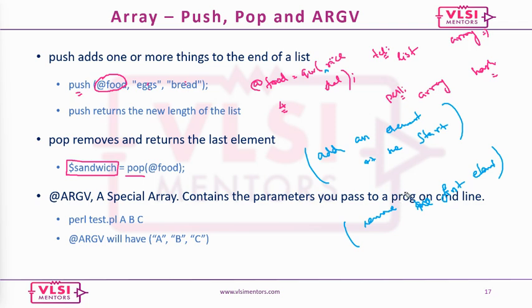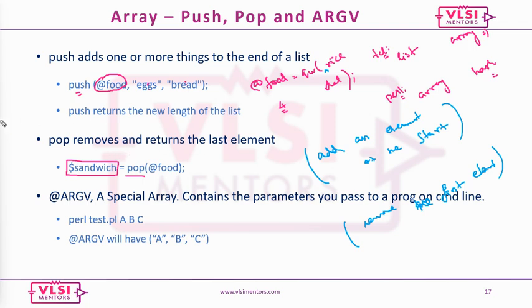These were all some of the Google interview questions. Anyone who's trying to appear in Google, these were some of the interview questions when they look for Tcl, basically the scripting skills. It doesn't matter whether it is Tcl or Perl. They just assume you treat it as a list or array, and then ask how do you add an element at the start, how do you remove the first element, how do you add an element at the end, and how do you remove the last element. These are all typical Google interview questions. So the push and the pop basically help you to add or remove the elements in your list.